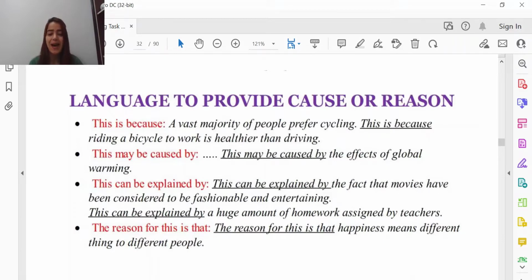In today's class, we're gonna learn how to provide the different kinds of phrases when it comes to using causes or reasons. While giving those kinds of sentences, there are different kinds of phrases which can come in handy if you're in need of using one.